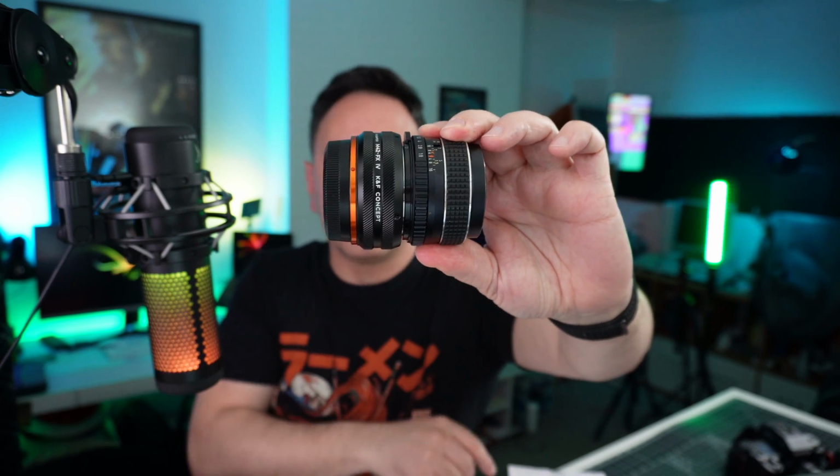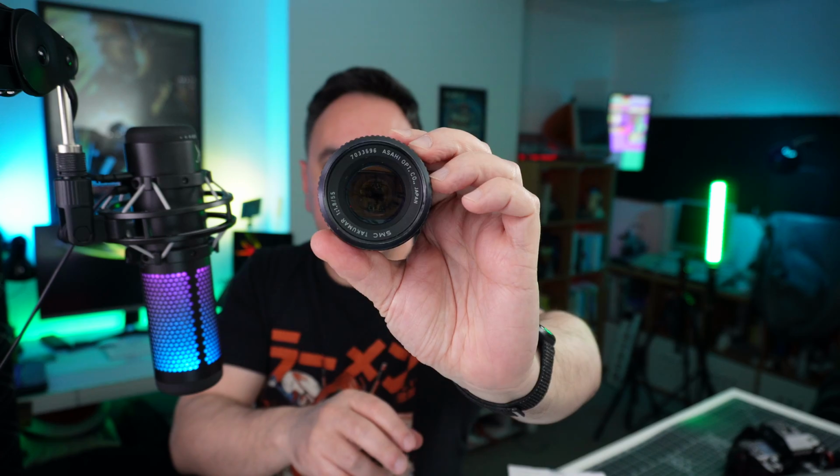For example, the Takumar 55mm that I have here, I have a review about this lens. As you can see, it's way smaller than these two, and you just put a converter at the end. It's going to be basically the same in length, just in thickness the lens is going to be smaller, and you have a lens that is completely manual anyway, has no electronic communication like these ones as well, and you have very good quality and optics with this lens that doesn't have much of the issues that you have with these other ones. So consider that option as well.